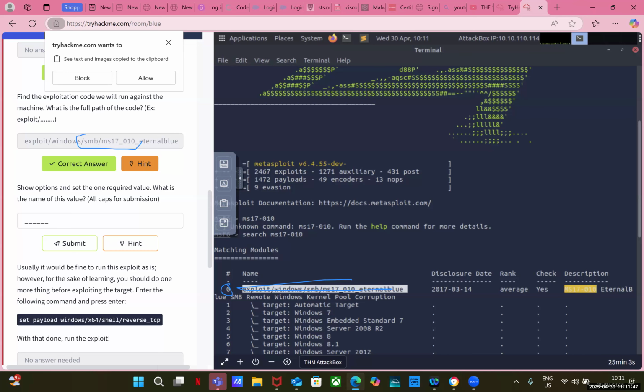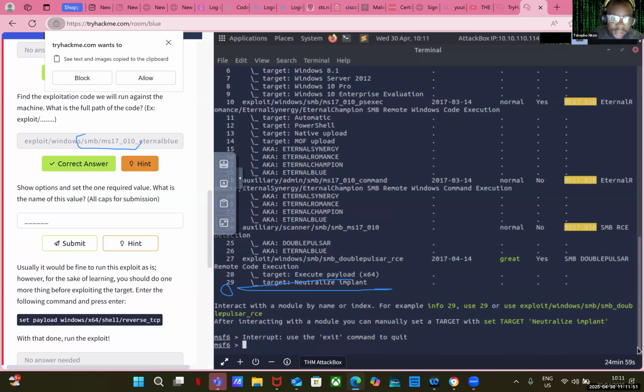Are you learning? Yeah, yeah. Then you can type use 0 because here there are 29 we can use, but we just want to use 0. That's that EternalBlue one. So you can type use 0.